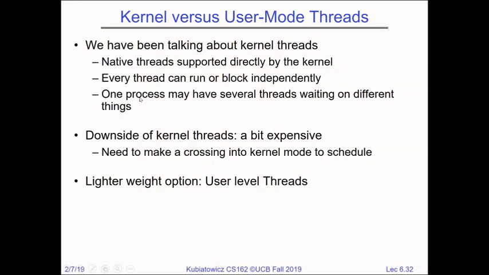For instance, one process could have, remember we saw Thunderbird had 28 threads. Why does it have 28 threads? Well, half of them might actually be sleeping, waiting for I.O. to occur. They're sleeping on sockets. They're waiting on disk drives. Some of them are waiting on the user to click the mouse, whatever. So that's great. The downside is they're a bit expensive because we have to do system calls to get there. The kernel is responsible for creating them and scheduling them.